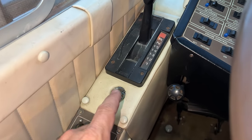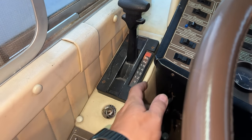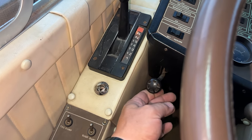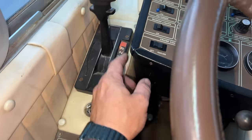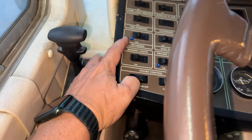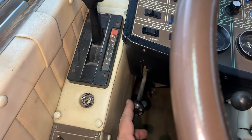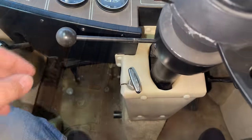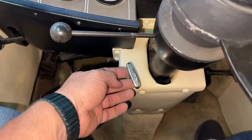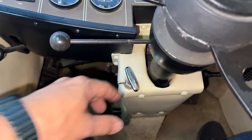Above that is the ignition switch, and this has a 5-speed Allison automatic transmission with a trans brake. So you can put this down or up based on how much transmission braking you want. And there's also a switch to turn on the transmission retarder, which only comes on when you hit the brake pedal. This one you can hit anytime you want. If you bring it down, it will start to give you more transmission braking. Between my legs is a cable. And if the engine were to run away, pull on this cable, it clicks a little thing, blocks off all the air going to the engine, and should shut it off.